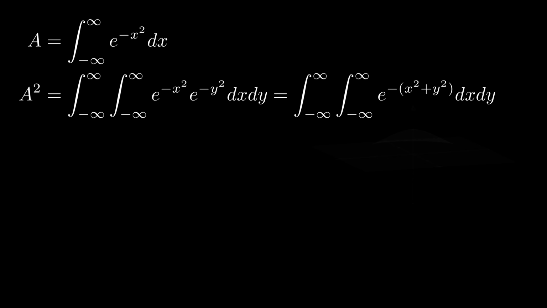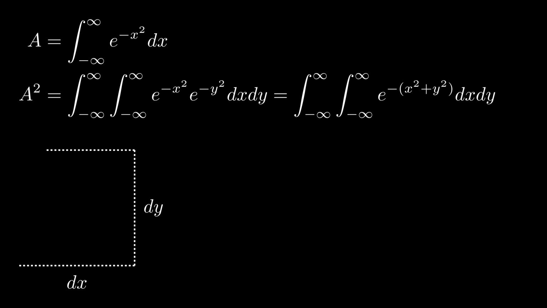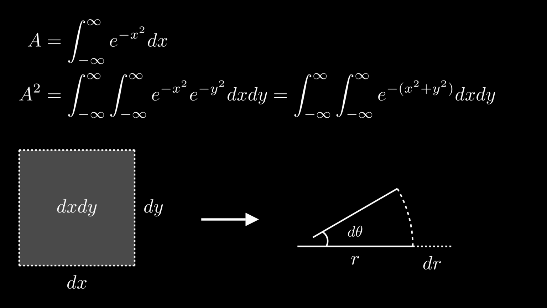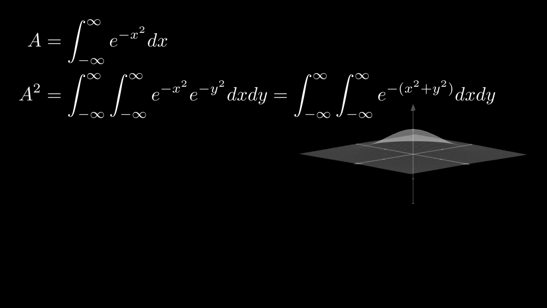Let's switch into polar coordinates. First, we combine the exponentials and see that x squared plus y squared is just the radial distance from the origin. Stepping a distance dx along the x-axis and a distance dy along the y-axis covers an area dx times dy. In polar coordinates, stepping a distance dr in the radial direction and then opening up by dθ causes us to step r dθ in the theta direction, covering an area r dr dθ.